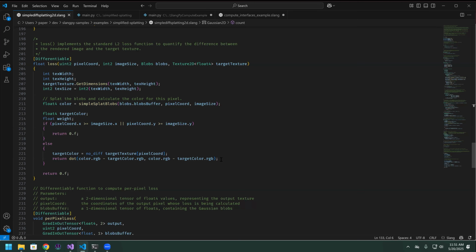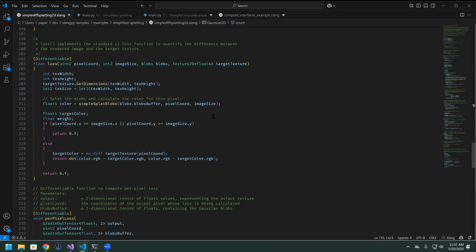The target texture value lookup here, by the way, is marked as not differentiable, because when we're creating the derivative of this big massive function to figure out the gradient of the loss, we don't actually need to track what this pixel value we looked up was at every step of the way. The important part is just this loss that we calculate, and we'll have stored that.